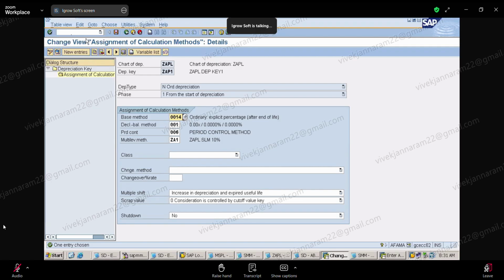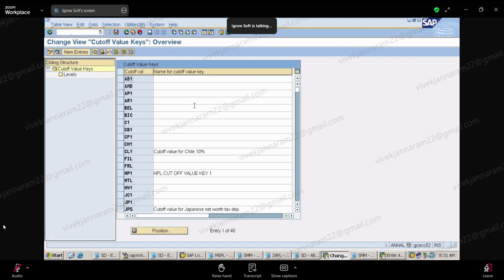So I maintain a cutoff value key, and in the cutoff value key I maintain the percentage. The cutoff value key I will give in the depreciation key, and the depreciation key I will give in the asset master. That is how it will apply.